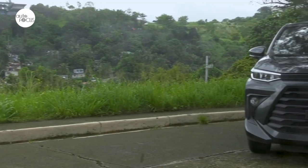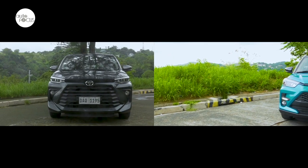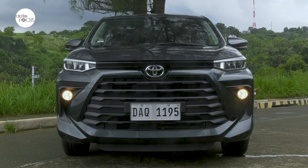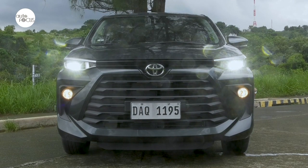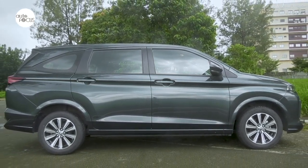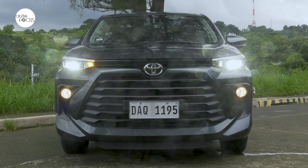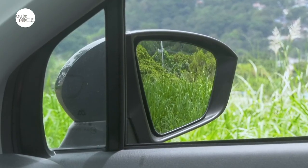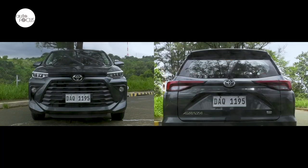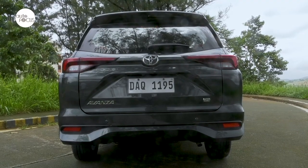The third-generation Avanza looks as contemporary as other latest-generation Toyota crossovers, including the Raize, which shares the same DNGA unibody platform. The slim split-type LED headlights, the large deep black trapezoidal grille, and the character lines on the side all help to project a sleek modern look. Toyota also equipped the Avanza G with LED clearance lamps, front fog lamps, power-adjusting and folding side-view mirrors with turn lights, LED rear combination lamps, intermittent front and rear wipers, rear spoiler, high-mount stop lamp, and fin-type antenna.